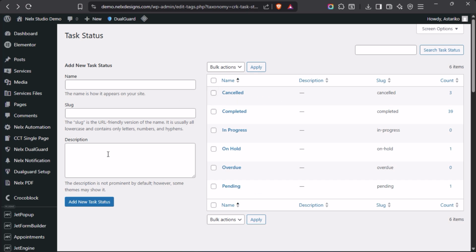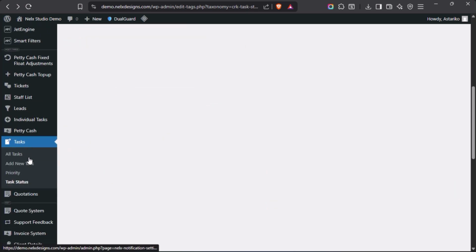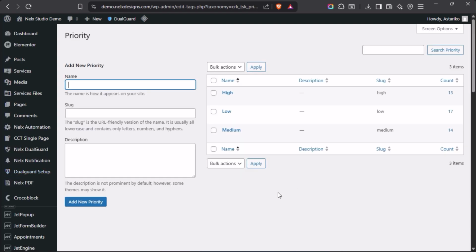So you do that, then you go back again to your post type and go to the other taxonomy and also add terms that you need under that taxonomy. So for priority, in my case, I have 3: high, low, medium.